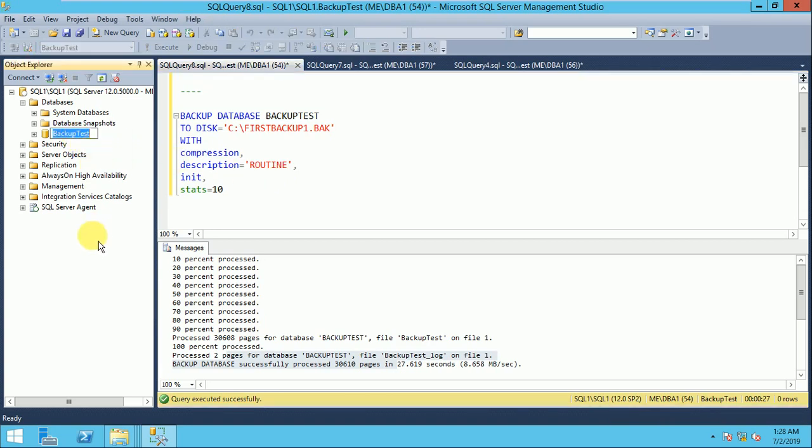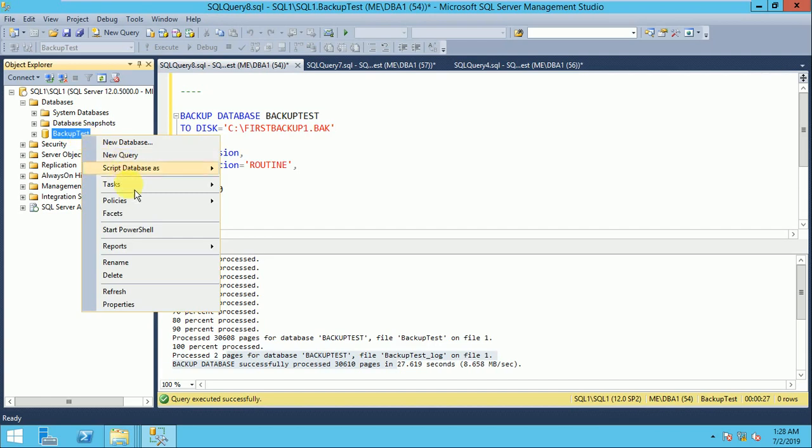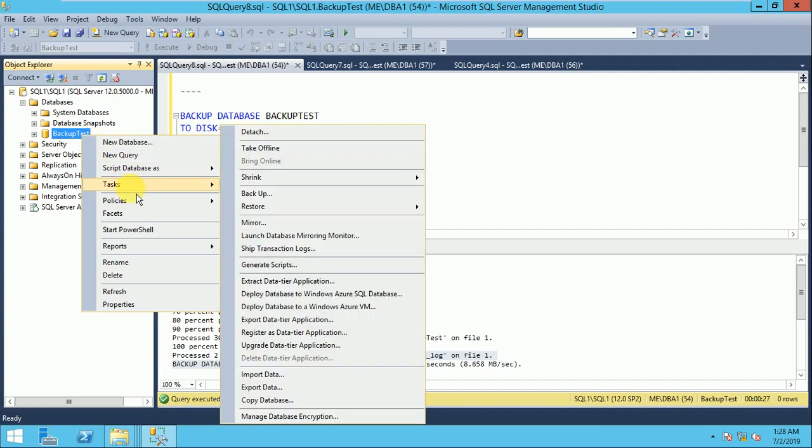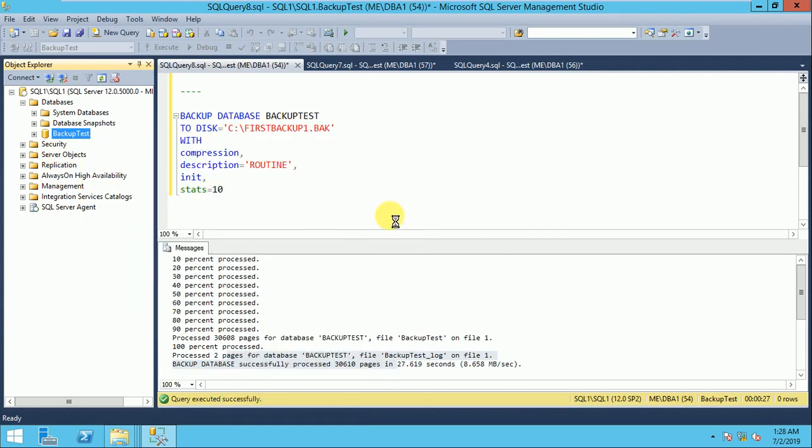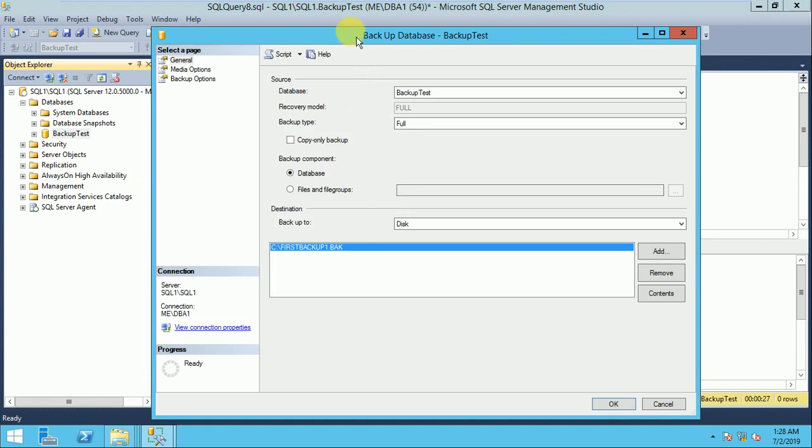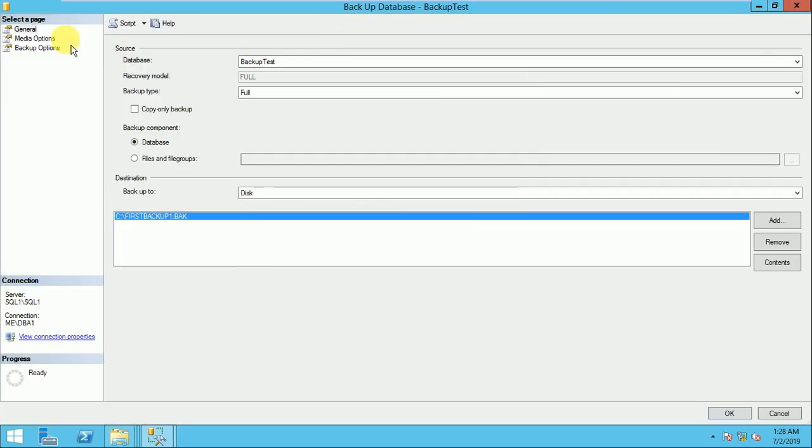Third, now we can take the full backup by GUI. You just right click on your backup test database, go to the backup option, and there is one window that opens. You can choose which database you want to back up, and the backup type.